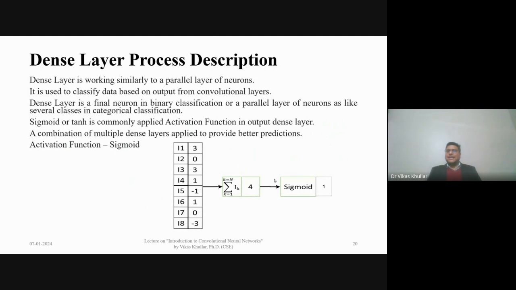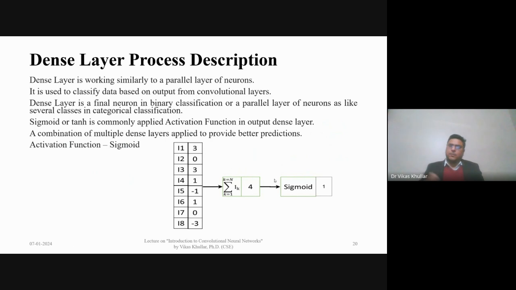Now the next layer is the dense layer and its description. So the dense layer works similarly to a parallel layer of neurons. It is used to classify data based on output from convolutional layers. The dense layer is a kind of final neuron. In terms of binary classification, we are using one single neuron. In terms of categorical classification, we are using multiple neurons as a final outcome.